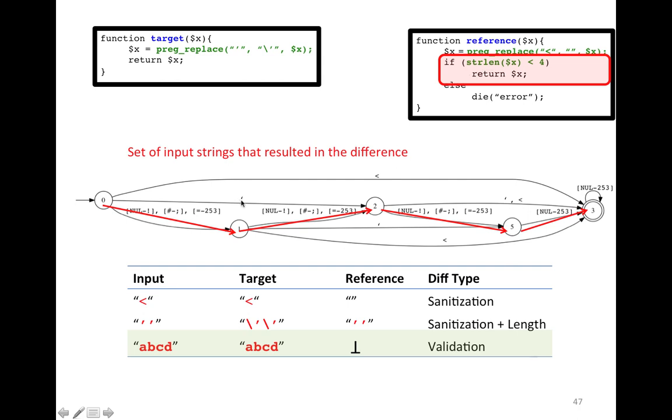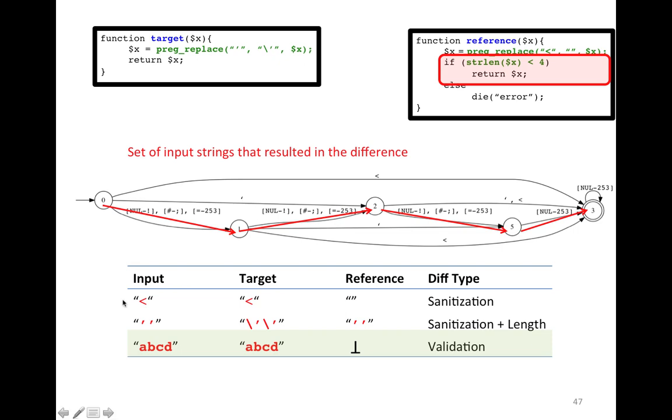Okay, so now, if we want to cut, then of course we need to cut this transition, which means that we need to delete this character, less than. We also need to cut one of these transitions. So we need to cut the character single quote. Up to now, we're still kind of okay with the cut.